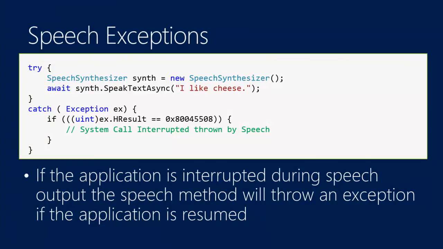But the important point to bear in mind and the takeaway from this particular slide is that if you do make it speak, then do catch the exception. I have a method called say, which wraps all this up. I give it the string, and it says it, and it all just works. So do bear in mind that one. If you know about that, it'll hopefully save you a trip around the certification route.